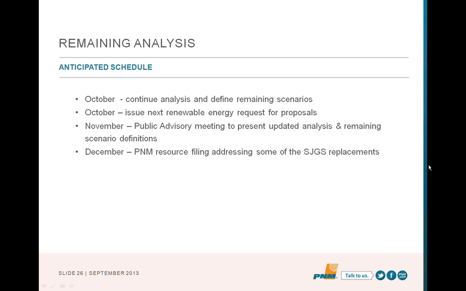So my concept for November would be to keep the same kind of meeting schedule or process where we'll do a half day meeting. I originally was thinking maybe we'll have one half day in November, but based on the quality and quantity of what we still want to do, it would probably be helpful to have a day where we present information, then you'll have a little bit of time to think about it, and then come back together and have a feedback session that's pretty close in time to the data dump. So what I would propose is that we do 2 days in November for the IRP, and we'll talk about dates for that. And then the next big data dump that will be received is somewhere in December.